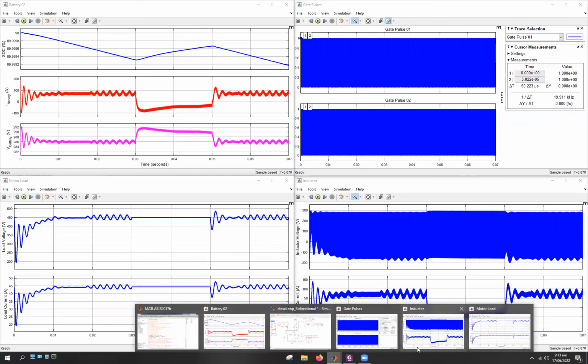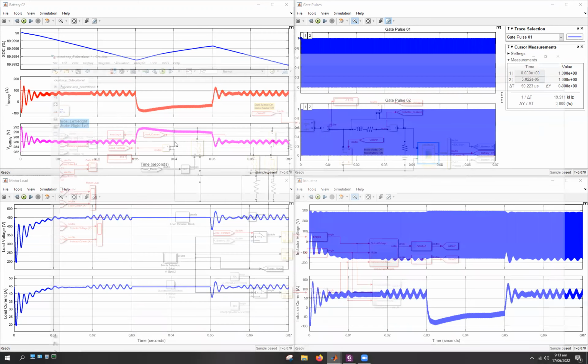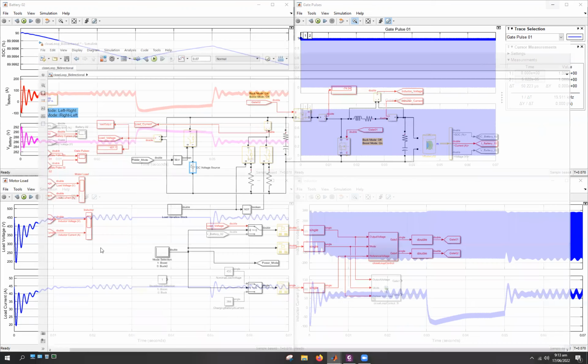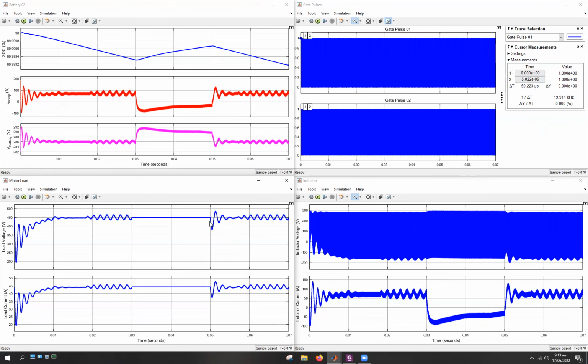The reason there are no variations within the buck mode is that we are using an ideal voltage source of 450 volts, which gives us this steady state voltage at the output. Then again when we transition to boost mode, we can observe these variations in the output load voltage.